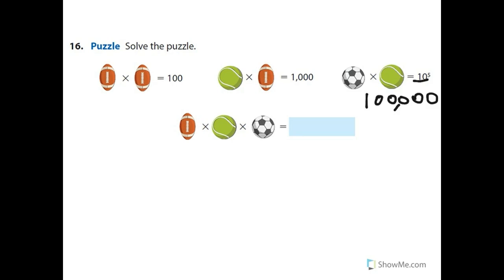If you get the correct answer, you know what you get, don't you? A Jolly Rancher. So go ahead and do that, and then we'll go over it. I'll come around and check it, make sure you've got it, and then we'll go over it.